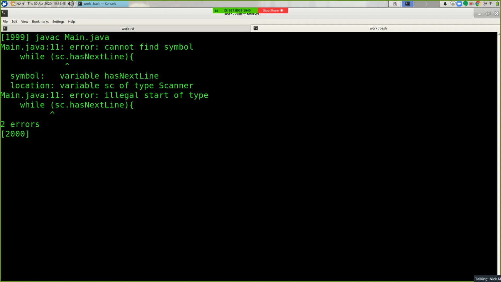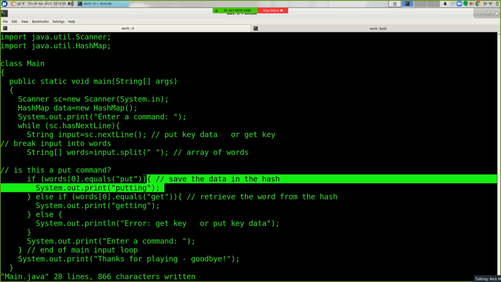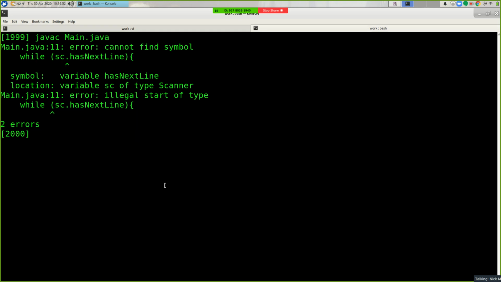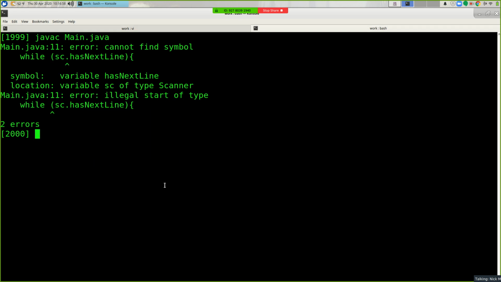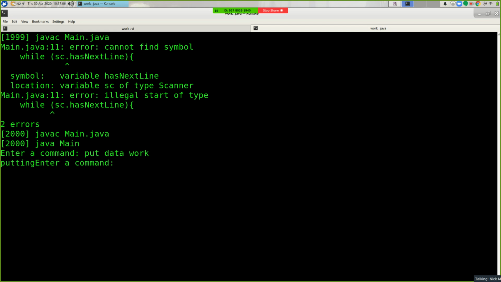Hey, not bad, only one error. I forgot my parentheses on next line. Right, so has next line is a method. And now I can run this and I can say put data word, and it says I'm putting. I can say put haha.